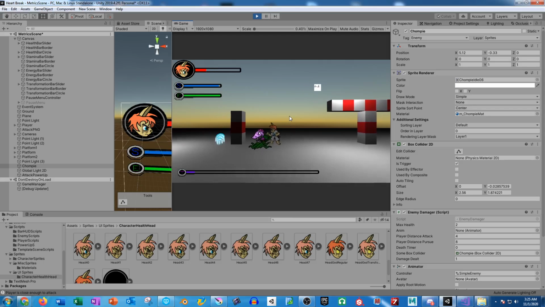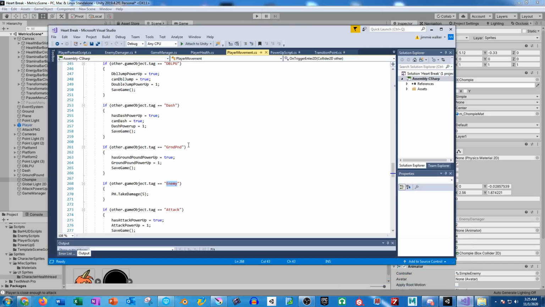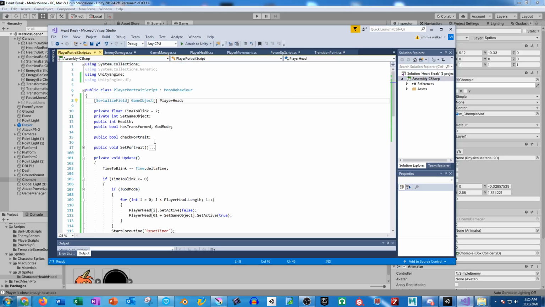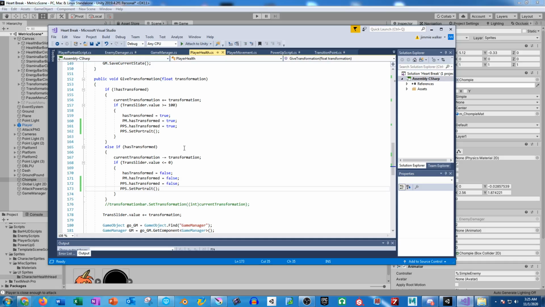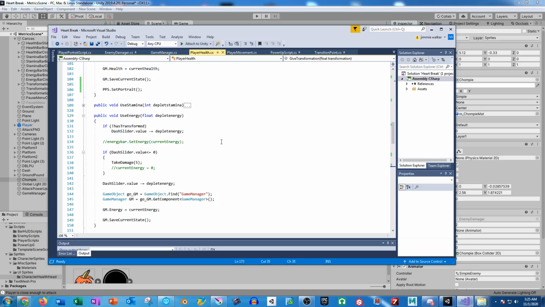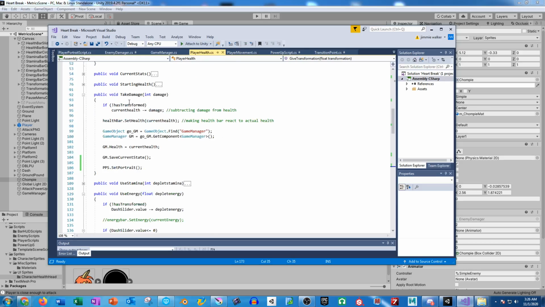Okay, so she is... The reason why she's not taking damage is because for the player portrait, we're not calling health. So for player health, we actually need to come in here and, where is the take damage? We're actually going to say PPS.health will equal our current health.